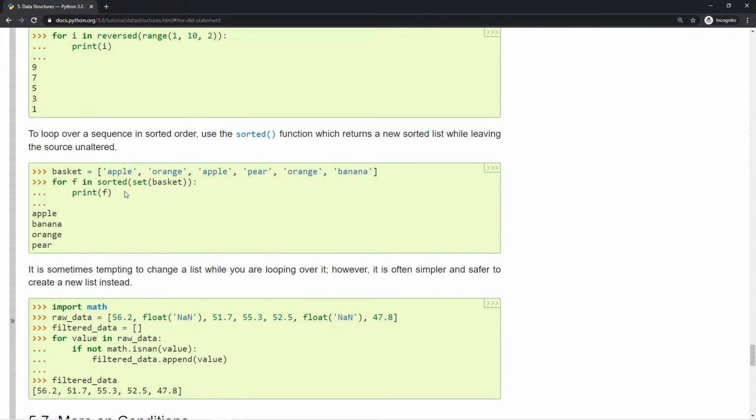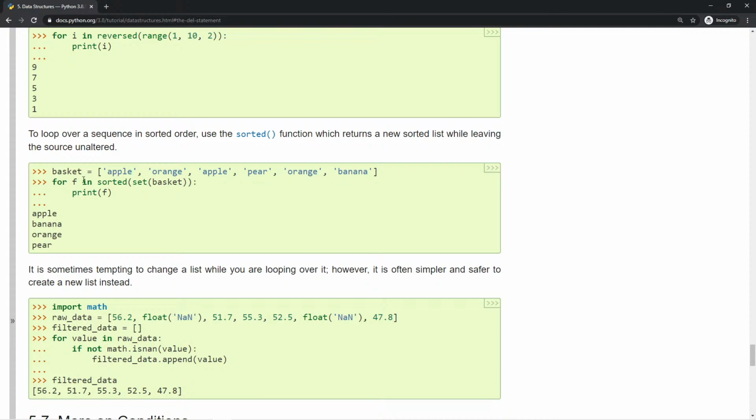So here, in a sorted set, the set will make this list unique. So it only has apple appearing once, orange appearing once, and all that gets passed into the sorted function. So it must sort it alphabetically.